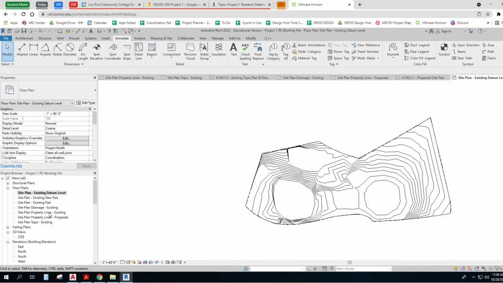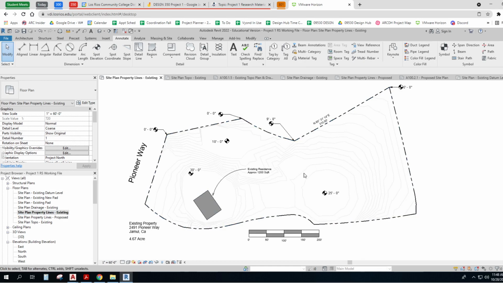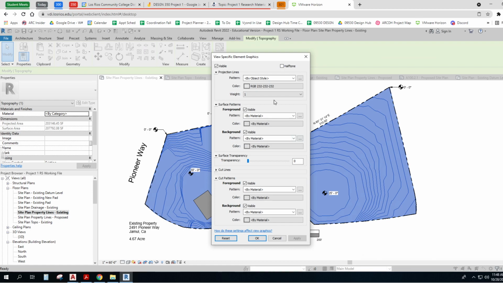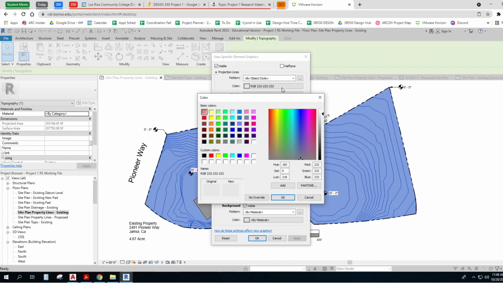Let me just show you one extra thing from here. If you want those to be even lighter, you can take that element and you can see that I gave it a color like that.